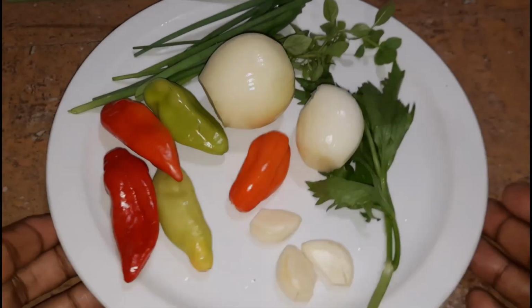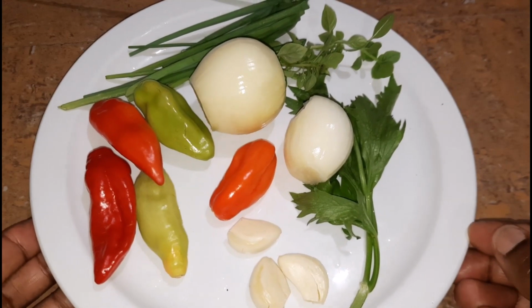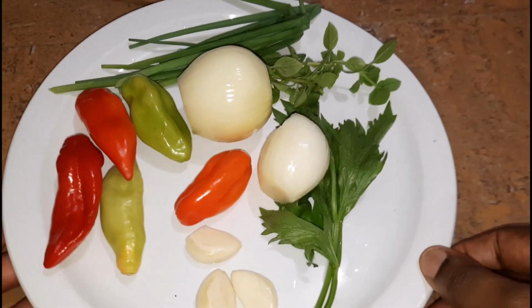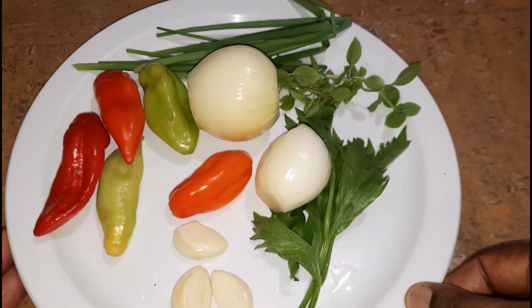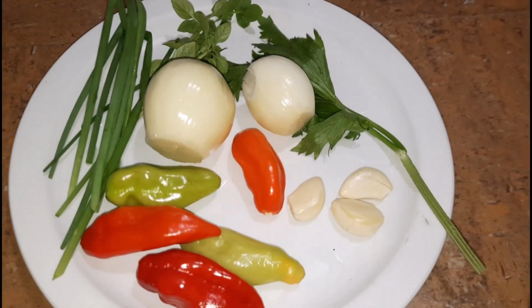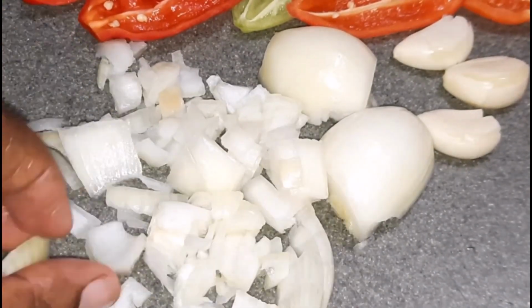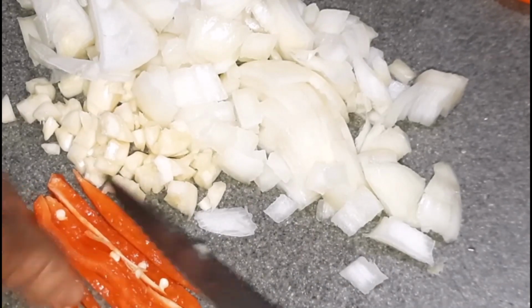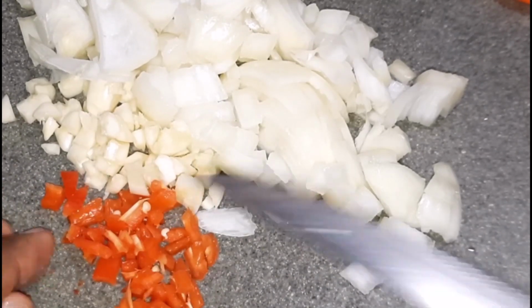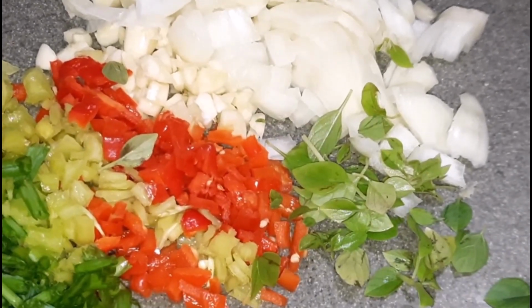So while that is happening, we are going to move on to some of the seasonings that we will be using. Here I have some pimento pepper, some garlic, some onion. I also have some chives as well as some parsley and also some small leaf thyme. So I will just go right ahead and speed up the process of me cutting up the seasonings. And this is what it looks like after I have done that. I will set that aside, and we are now going to check the yams.